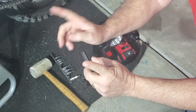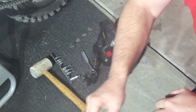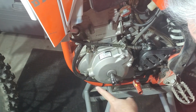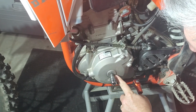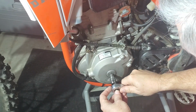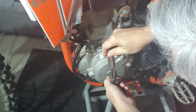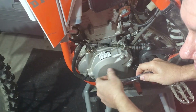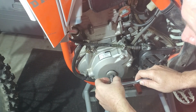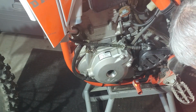Okay, so I'm going to move to the engine and talk about setting the timing mark. So on this bike, you have two viewports. And what you do is take these ports off. You don't have to torque these back. When you put it back on, you don't have to torque them very hard. Just hand tight and then maybe an eighth more. And then the front one over here.